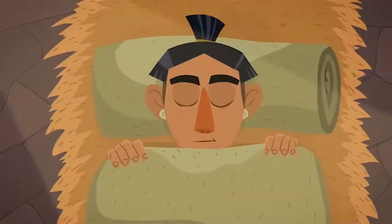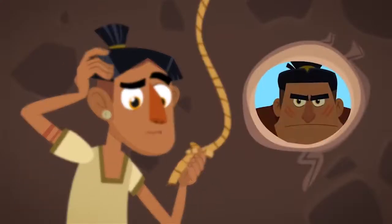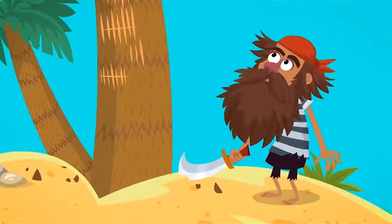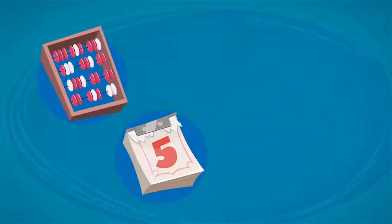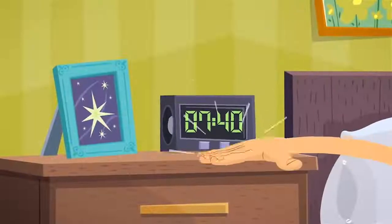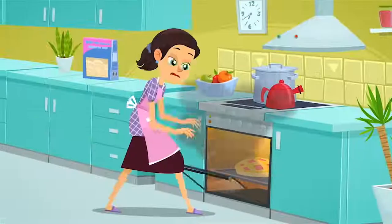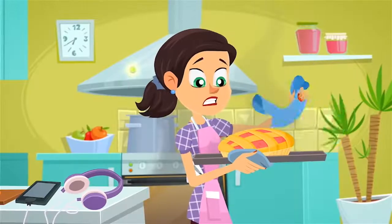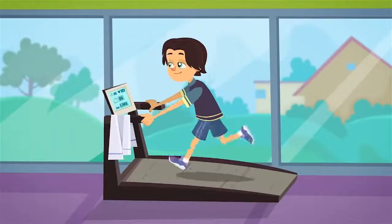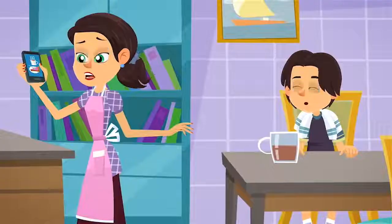Since ancient times, people have been coming up with ways to remember things and not mix things up. Knots on ropes were used as reminders to pay back a debt or reap a harvest. People would cut notches into trees to help remember numbers. Later, people invented the abacus, calendars, and day planners. And now things are even easier, because devices can give us reminders. Alarm clocks help people get up on time, and a loud oven timer can save a pie from burning. The green light of an indicator shows that a device is turned on and ready to be used, while a red light shows the opposite. Today, smart appliances can tell their owners what they need to do — without them, humans can be so absent-minded.